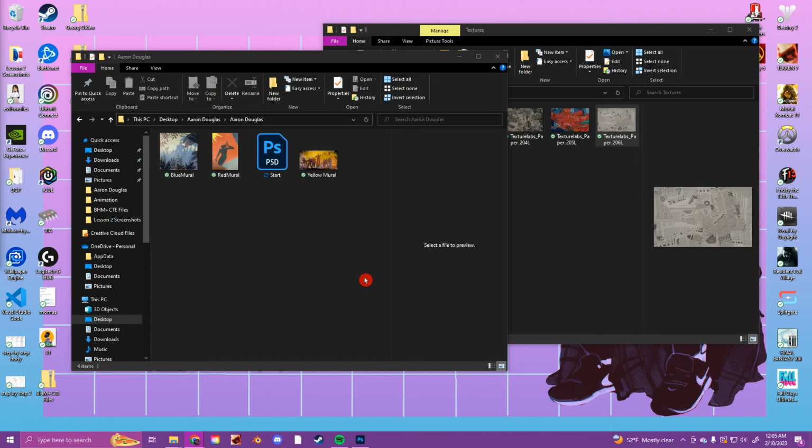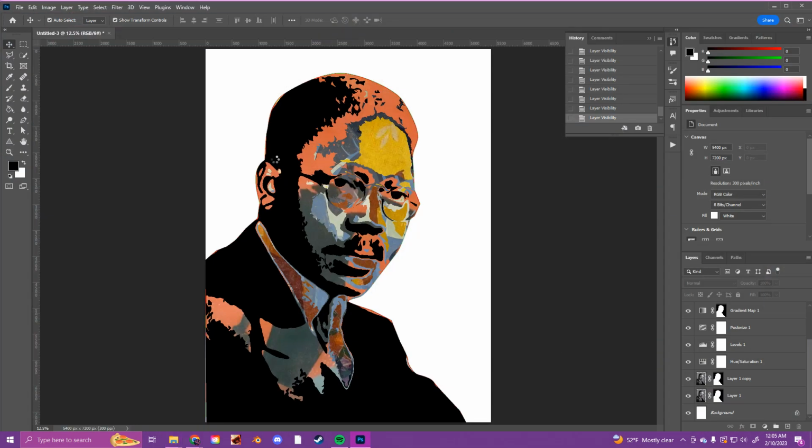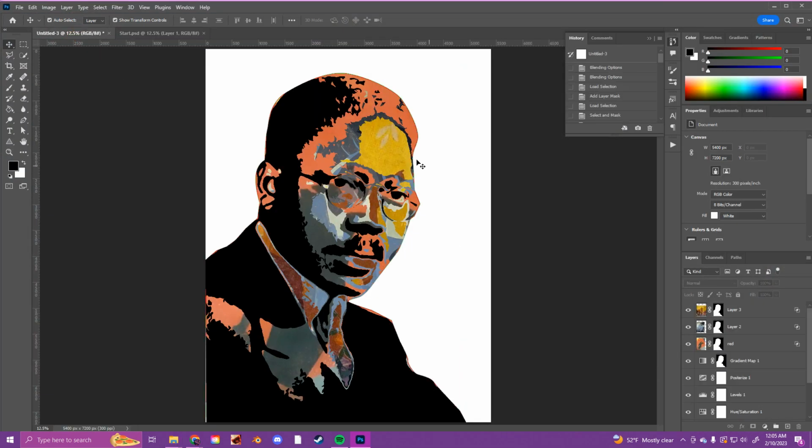So we're going to go ahead and start off with the start file. In the updated assignment, you should see something that says the Aaron Douglas zip. Download that, and you're going to start off with the Photoshop start file. Just to let you know, we're going to create something like this, and this is completely optional if you want, but at least it'll help you get a better setup of your file.